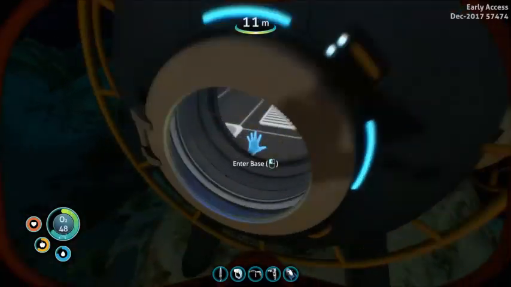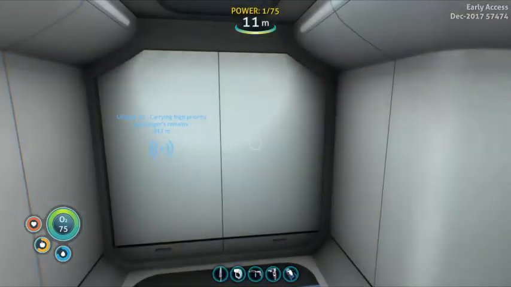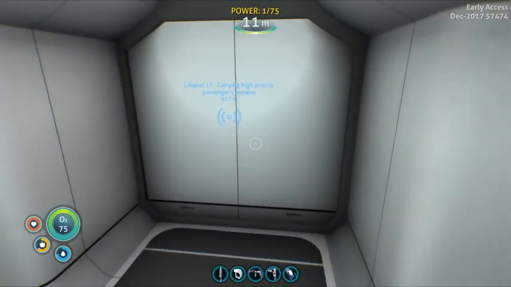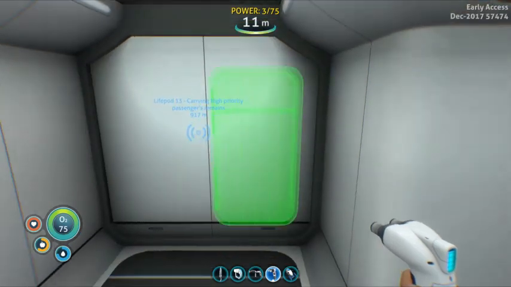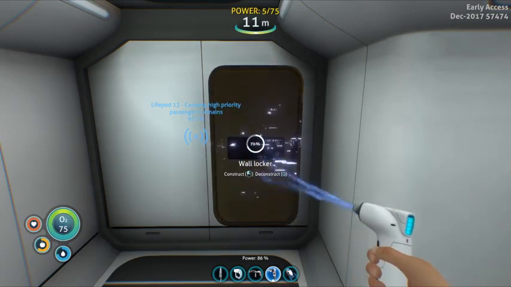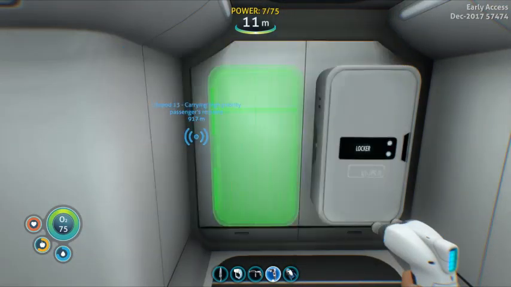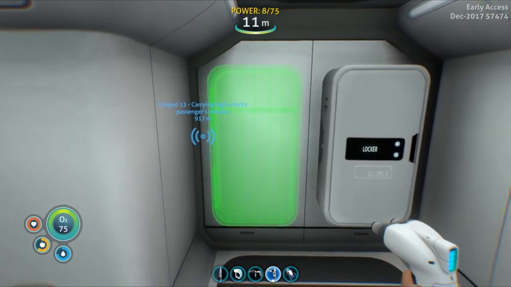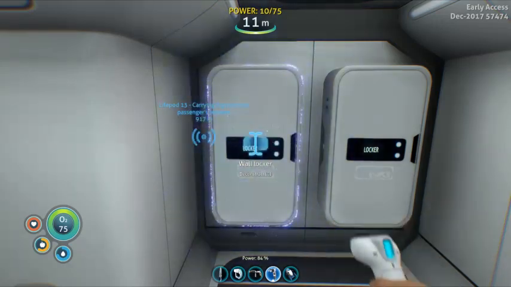Let's go in our little base. Power restored. We'll actually be able to put some real storage in here too. That'll be helpful. Actually, you know what? They did change it. I like they changed these wall lockers. The wall lockers only require titanium. They don't require glass or quartz. I think they used to require quartz and the big ones required glass. Now they're just titanium and the big ones require just quartz.